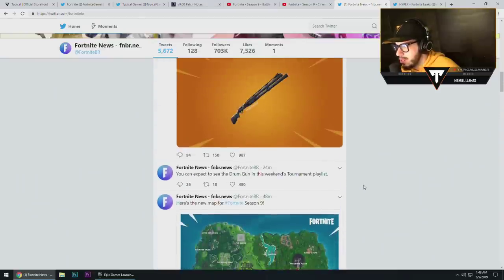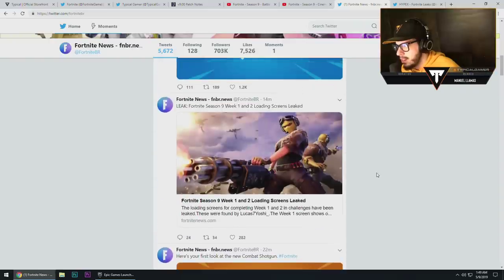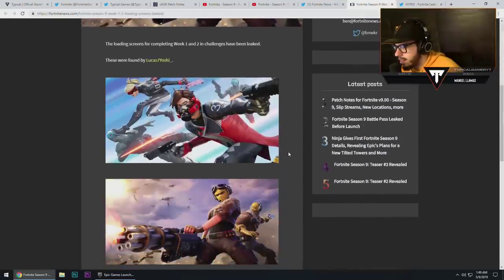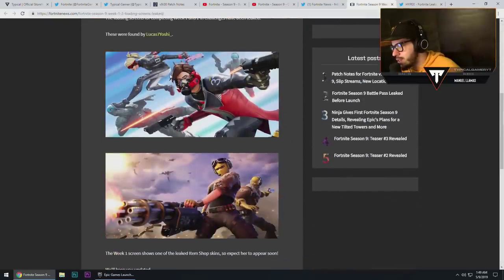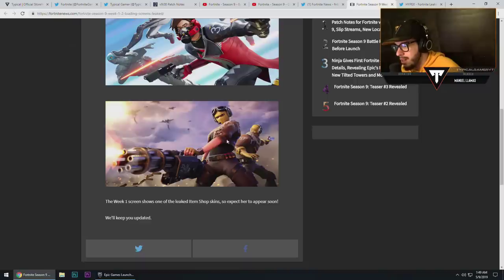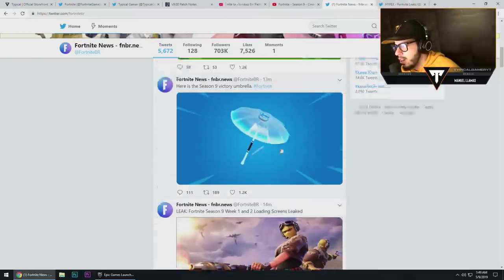Also, it seems like this is the shotgun, the new shotgun that replaces the pump. And week 1 and 2 loading screens. So if you don't want to see, just look away for a second. This is week 1 and 2 loading screens. So pretty sweet. This is an awesome skin. I don't think we've seen this one yet. And then this one. Oh, there's going to be a female raptor skin. That's pretty sweet. So there's that.